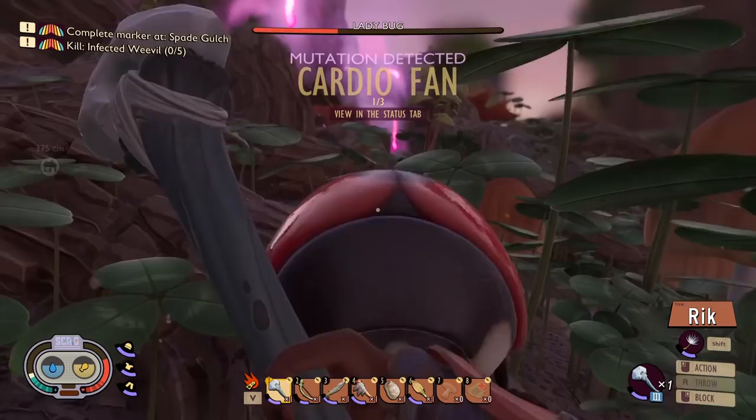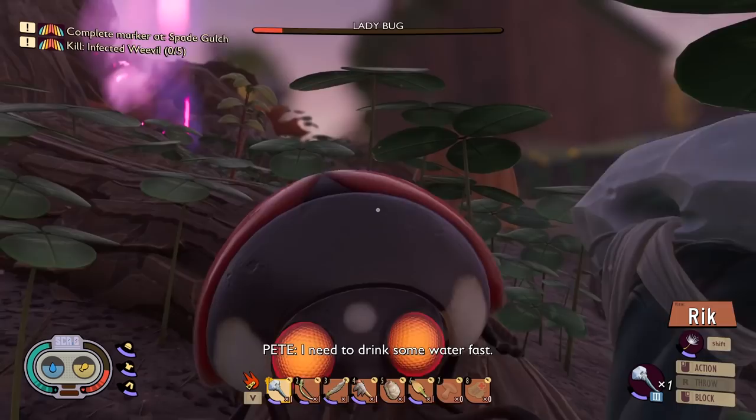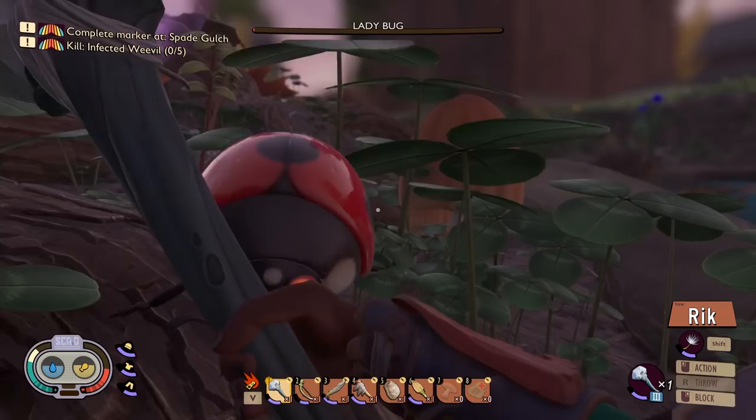Oh, mutation detected, cardio fan. Ooh, cool. Yeah, I think I have that one. I realized I actually did have a mutation loaded. Me too. I just equipped it, actually. I have one that makes me run faster. Nice. Yeah, I actually think I have one as well.